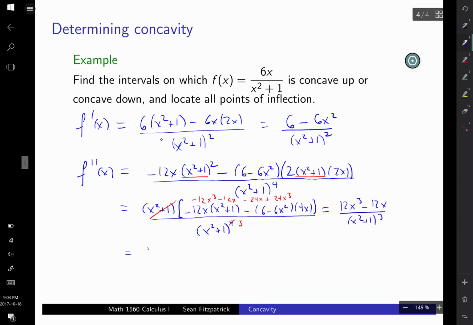So let's factor. Take out a 12x, we're going to be left with x squared minus 1. We can factor that as x minus 1 times x plus 1. Jumping one step there because I'm running out of space. But you guys can fill in the missing steps. Feel free to pause the video and verify the missing steps that we can factor down to where I just got to there. Okay, so now we've got the second derivative, and so we need a sign diagram.